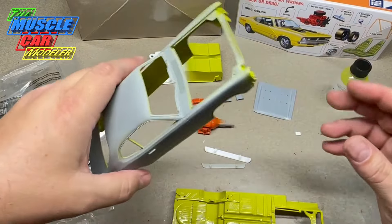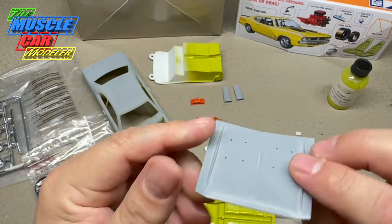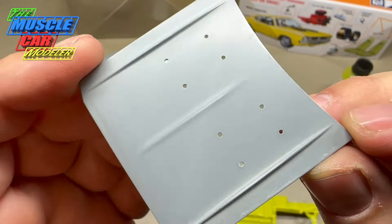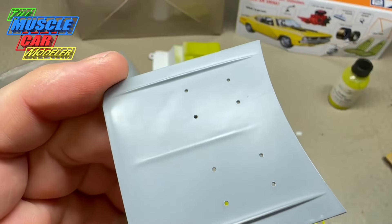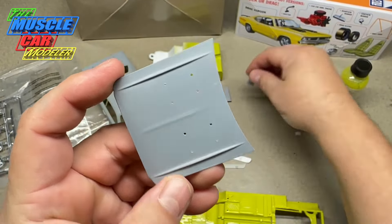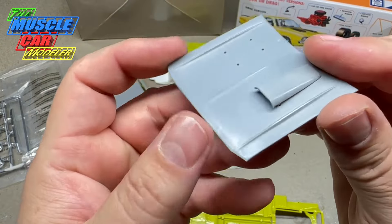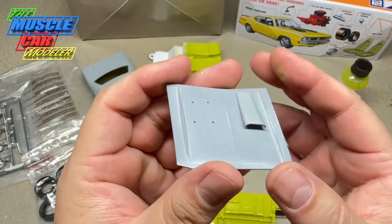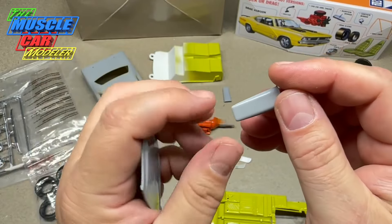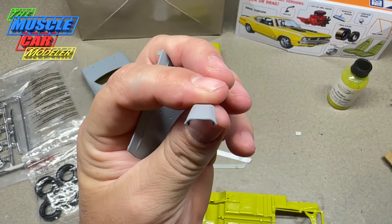The outside is still primed - I haven't shot it yet, and that'll be in my next round of painting. One of the reasons is the hood - I need to paint the underside, but I got some deep scratches in the primer where it wasn't completely dried yet. So I need to get another layer of primer on it and finish the body work. I drilled all the holes for the scoops, which I wanted to have - it's an option on the 340 Demon. I believe the scoops were only available on the 340 Demon, not the non-340.